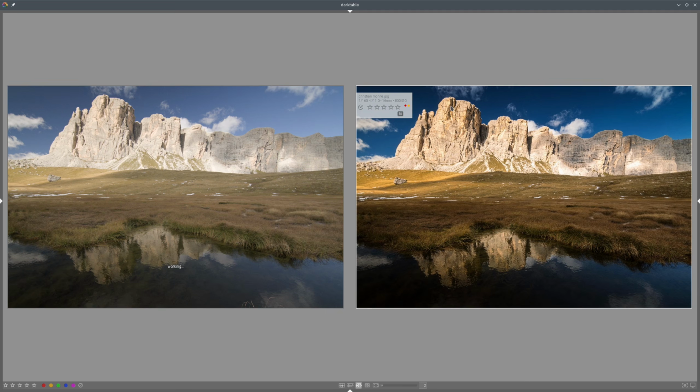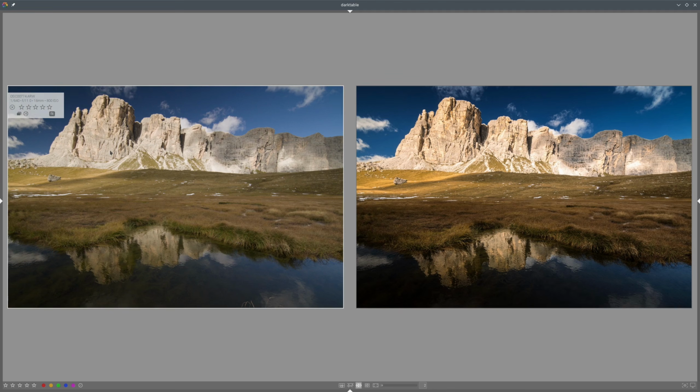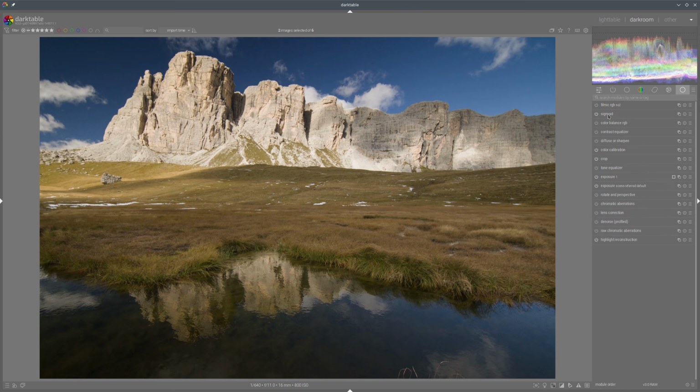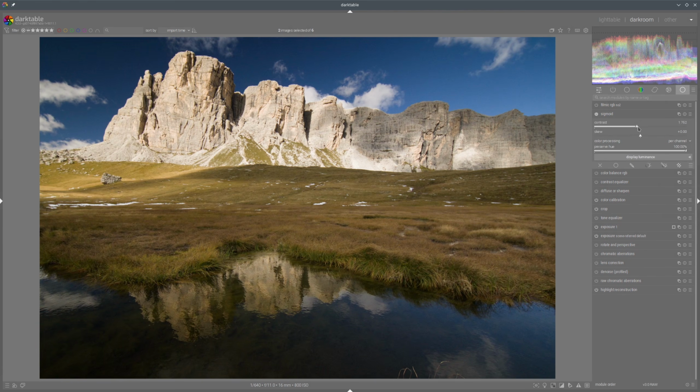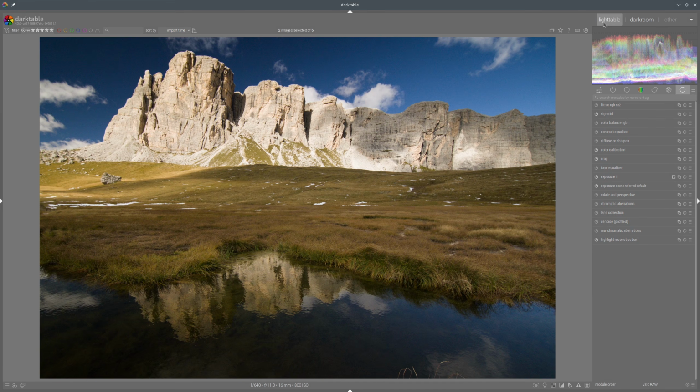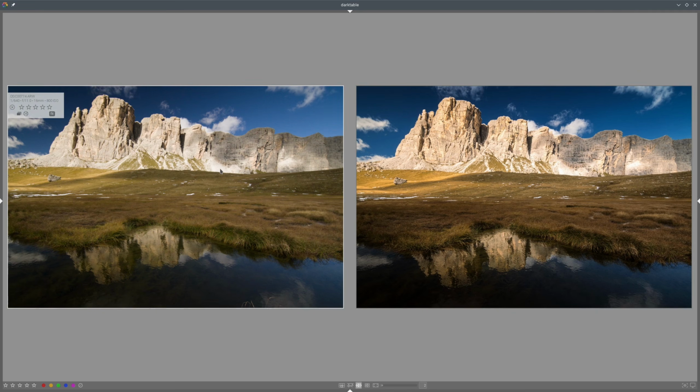And now we have similar brightness in that area here, and we need a bit more contrast overall, so we can use Sigmoid for that, and it's a nice option. Sigmoid gives us quite quick, quite nice contrasts, and I don't think we need anything else to do with contrasts and brightness now. For now we can concentrate on the colors.